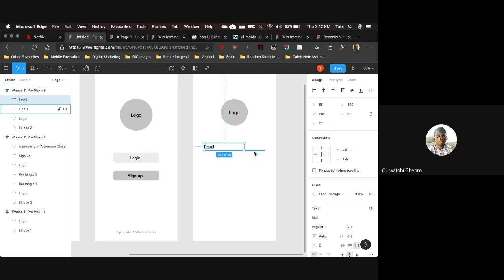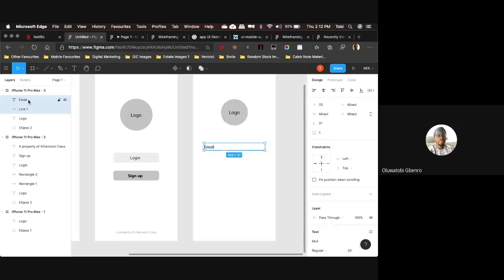Instead of drawing my line over and over again and making mistakes, I will just select line and email using shift, the same way you used to select 2 things in your Photoshop layers. And what do I use to duplicate again? Control D. So I'm just going to press Ctrl D. It's not duplicating.